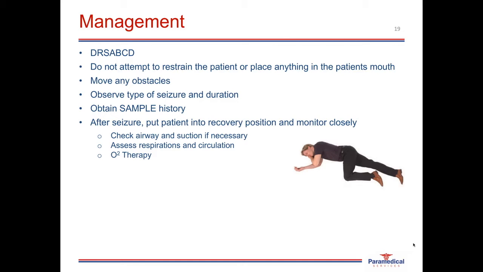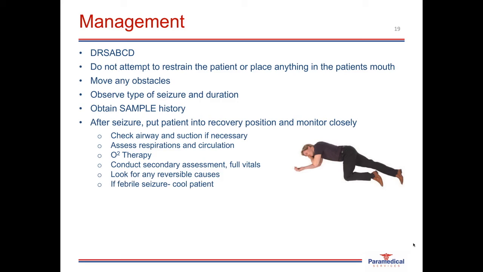This can also be quite a difficult thing to do, as you've just seen in that post-ictal phase, the patient could be rather combative and quite aggressive in their behavior. So even if you can just hold the O2 therapy mask quite close to the face, you don't necessarily have to have it on their head until they're a bit more willing to accept it. Conduct your secondary assessment and a full set of vitals. Look for any reversible causes to prevent further seizures from occurring and manage those. If the patient is experiencing febrile seizures, cool them rapidly to prevent any further seizures from occurring.